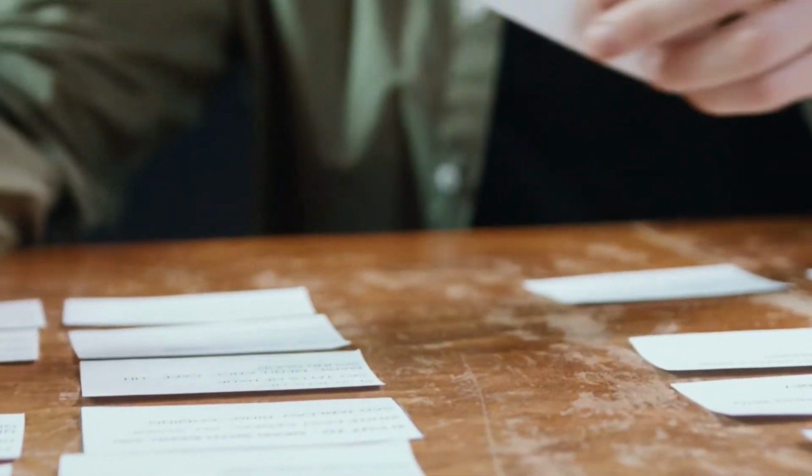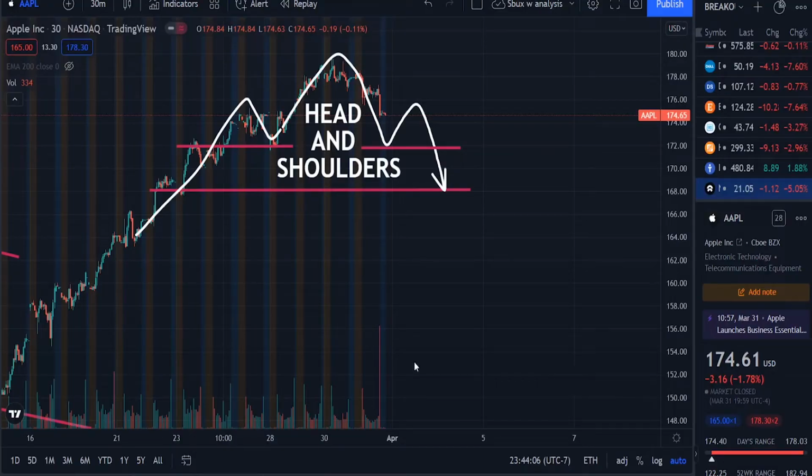Now, getting straight into the reasons why I think Apple stock will be moving downwards violently here over the next few days, I want you guys to take a look at the chart pattern that I have drawn out. This is classically known as a head and shoulders pattern, and when this does develop on the chart, it usually means that a stock will be heading in the downwards direction. Now, as you can see, we are in the middle part of this pattern, so if I am right, this means that we will have another leg over here where the stock does rebound all the way up to $175 or $176 a share before we do come down to our final price at around $167.